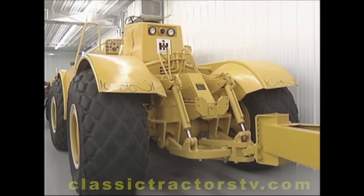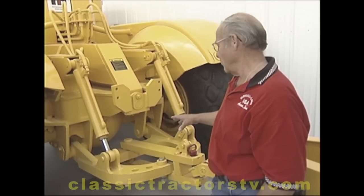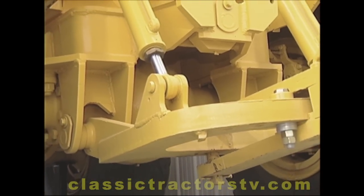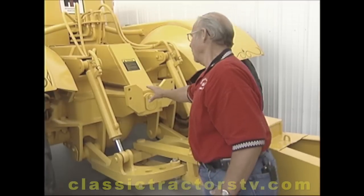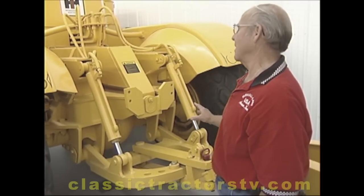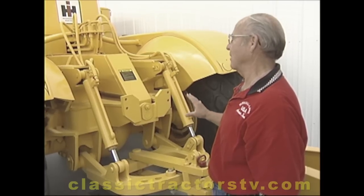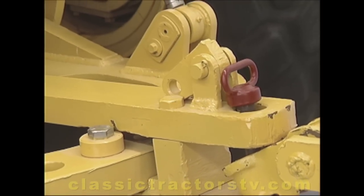One of the unique features of this tractor is the sheer size of the drawbar. This is 3-inch steel, has a hammer strap hitch type and 2 cylinders on it, and this was where a weight bracket would have gone. The tractor that had the 10-bottom plow on it, there was a special 3-point hitch made for it, which was also really massive. This one just got the standard drawbar on it.